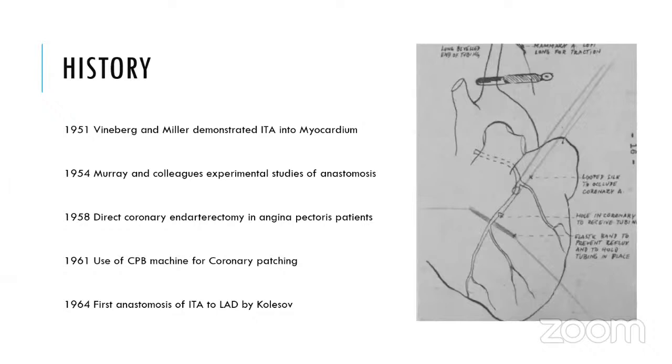In 1958, direct coronary endarterectomy in angina pectoris patients was achieved. In 1961, the use of cardiopulmonary bypass for revascularization started to occur. In 1964, the first anastomosis of internal thoracic artery to LAD was done by Kolesov in Russia without the use of a cardiopulmonary bypass machine. Since then, both the cardiopulmonary bypass machine and the on-pump and off-pump techniques for coronary artery bypass grafting started to advance, and a comparative study between those techniques was needed.